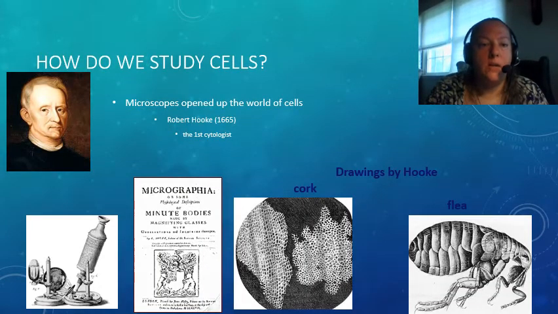Here we see Robert Hooke, and down in the bottom corner you can see the very basic microscope that he had used. And he had looked at cork, which he drew here in the middle of the page. And over to the far right, you see a drawing that he made of a flea that he had seen. He was the first one to use the term cell, even though he didn't know how important it was.